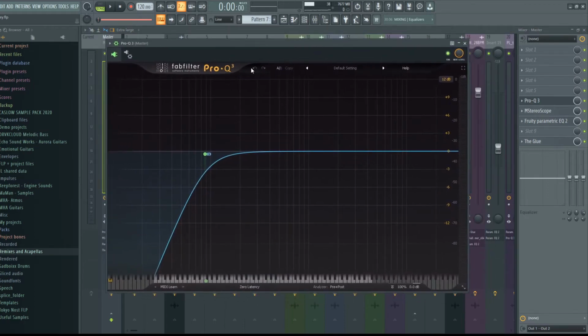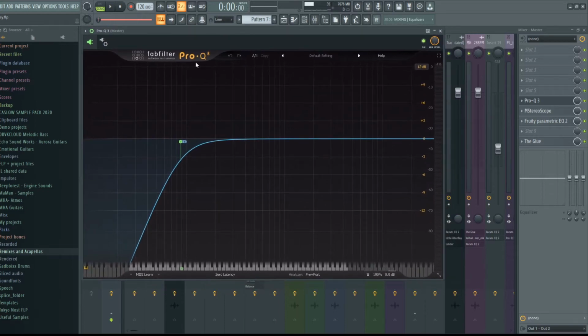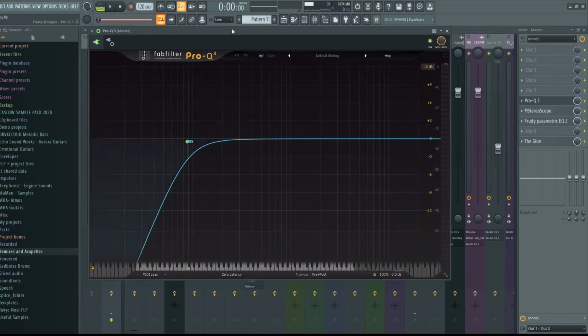I most often put a Pro Q on the master and remove the lows to low mids in the sides of the whole track. Usually you don't really want side signal, stereo signal, in your sub frequencies, and maybe not quite in your mid basses, but that differs. That's why I usually put this on. You can really do A/B stuff.